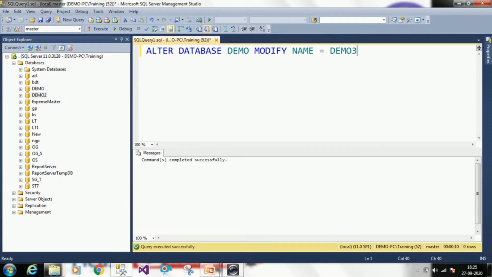So ALTER DATABASE, your existing database name, and MODIFY NAME as demo3. So I am changing the demo database name to demo3. Now click on execute. The database name demo3 has been set. So these two processes we can do. First we can alter the database graphically, and second one is through a query, we can also rename the database.